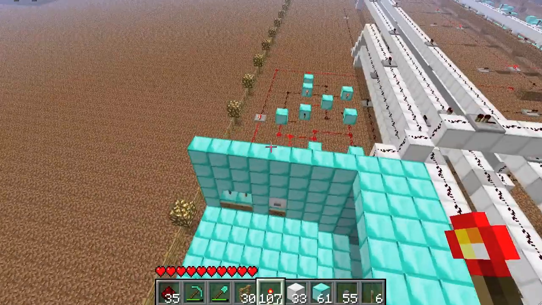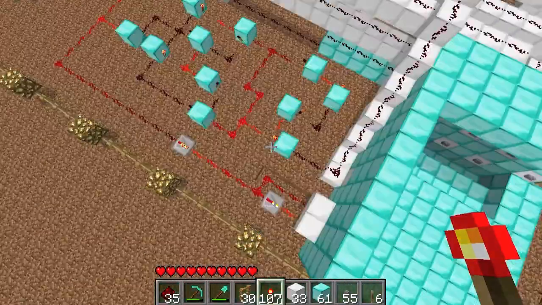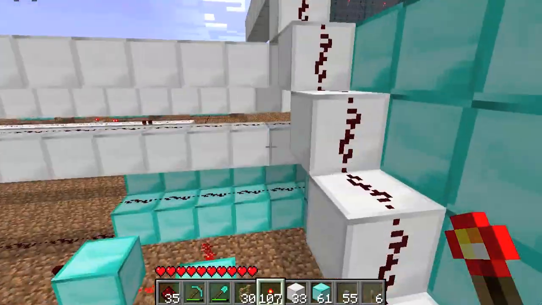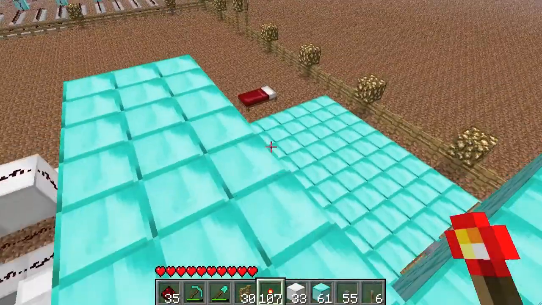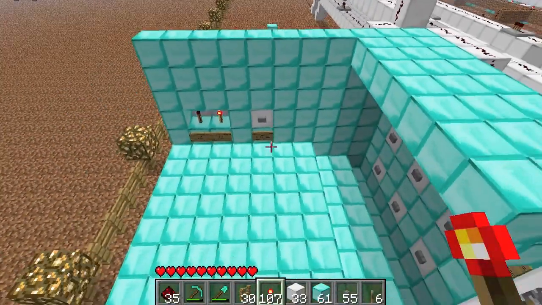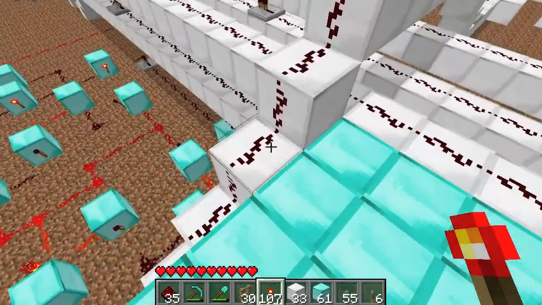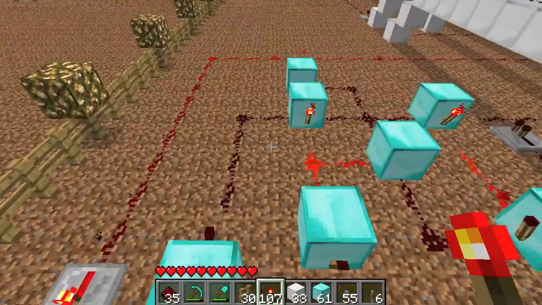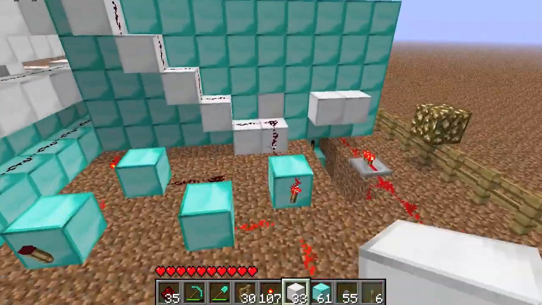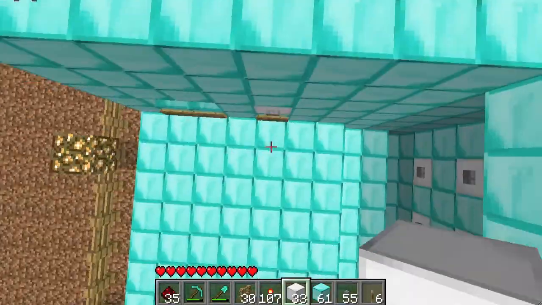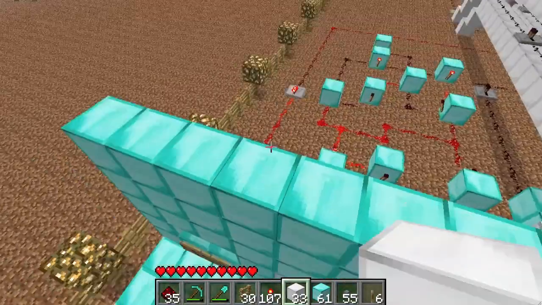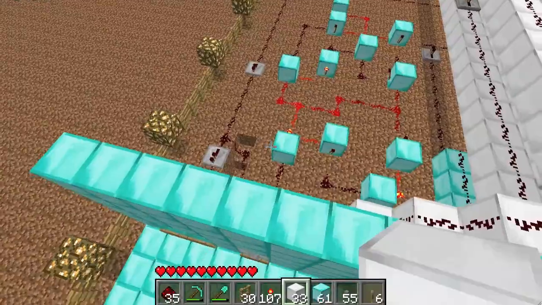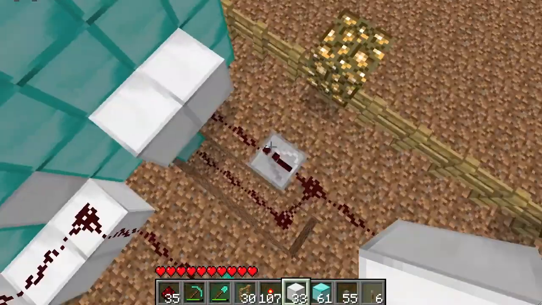Now back here I have a T flip-flop, which is basically a one input, one output toggle, which means you put in power once, whether it's a switch or a button, and it will change the output from on to off or off to on, and vice versa. So this is the output, it's on. If you see, I press the manual change button, you see that line over there is on. If I press this, it'll switch that line to off, and that's how it controls the display.